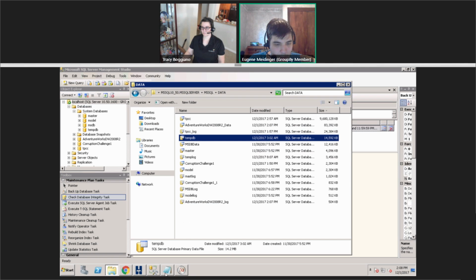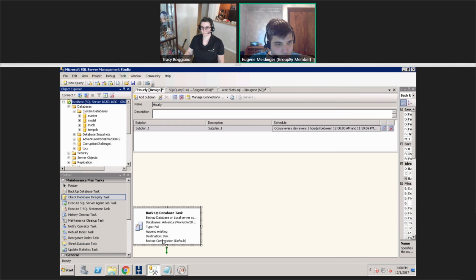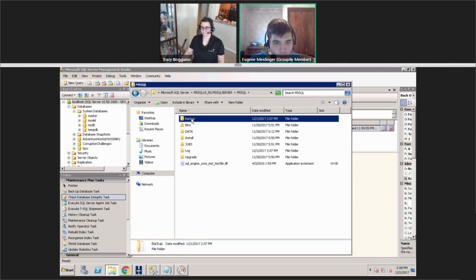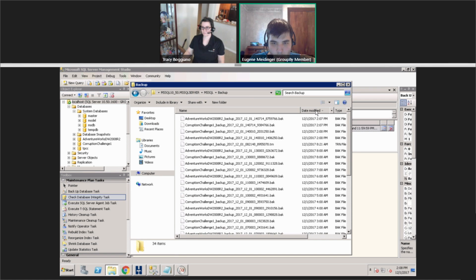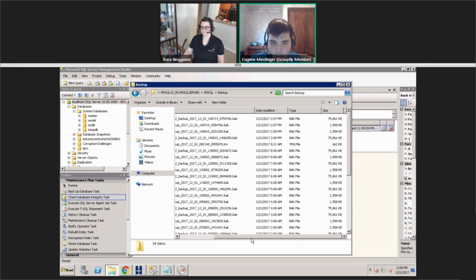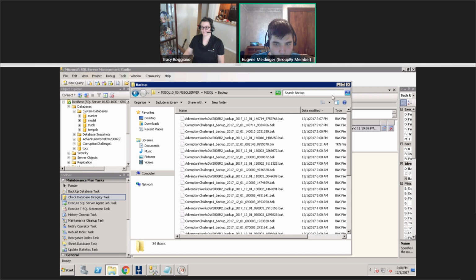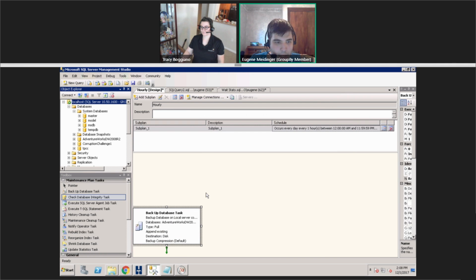So let's see if our backup finished while we were waiting for that. I think the thing might have disappeared. Okay, I think it might still be running. But I like to be able to see how much space we have and how long. I want to be able to predict, are we going to run out of space anytime soon? Because I've seen that happen for customers.